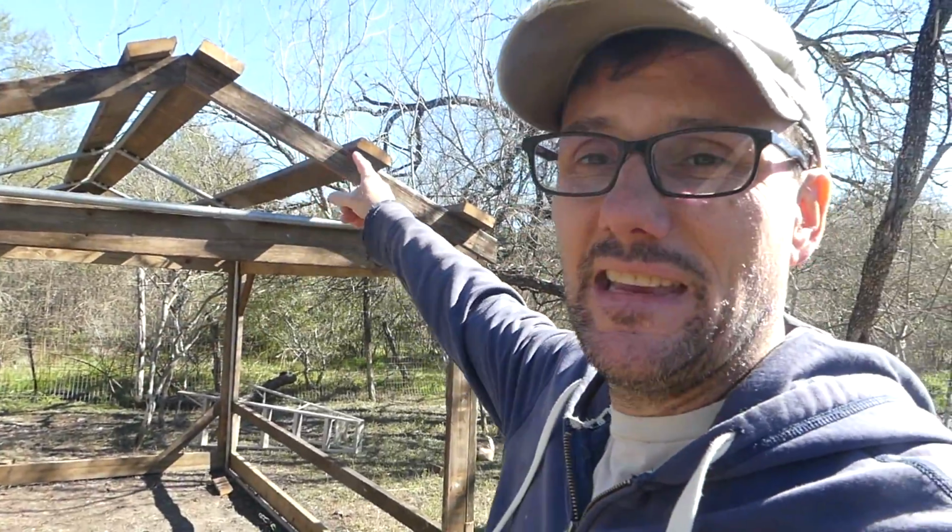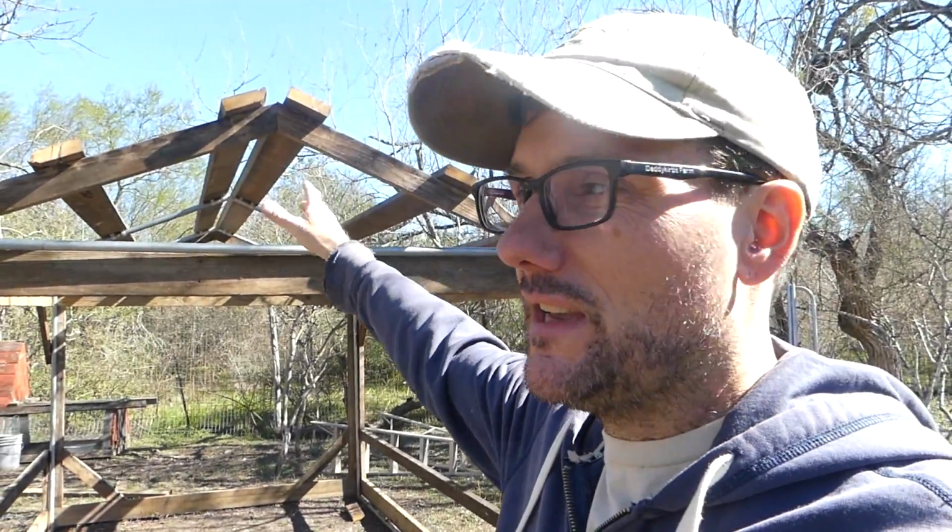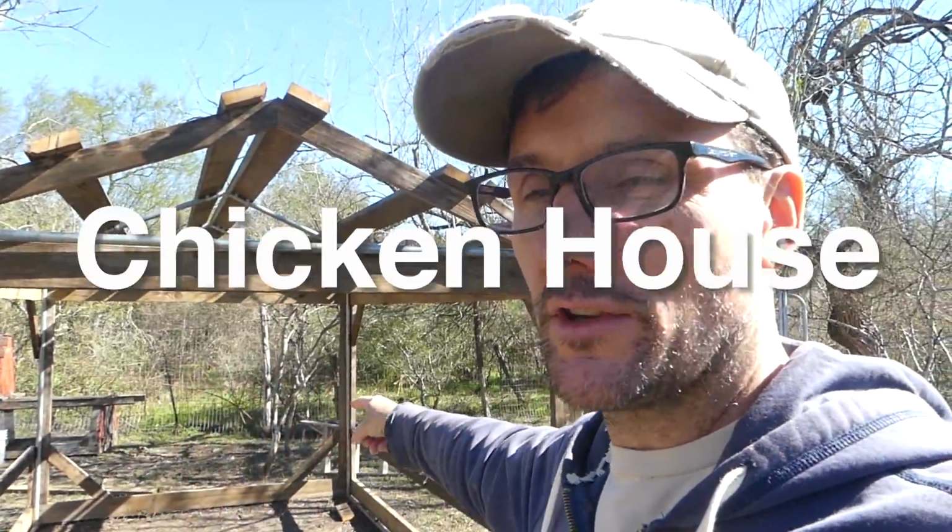Today, my number one goal is to get the ends of the triangle, the gable ends, closed in with the fence boards. And then we'll see if we have time to work on the coop.